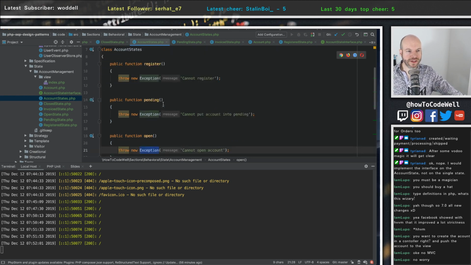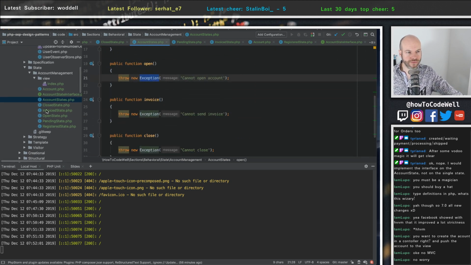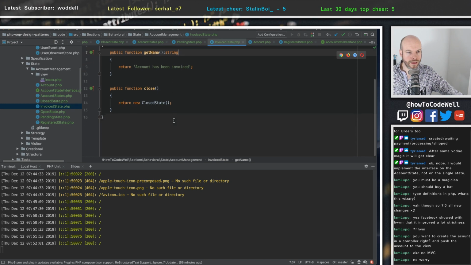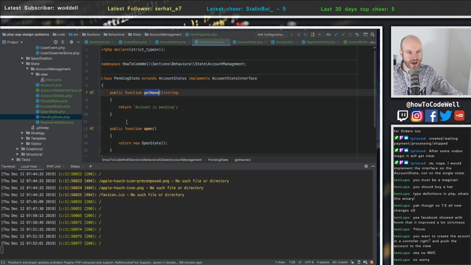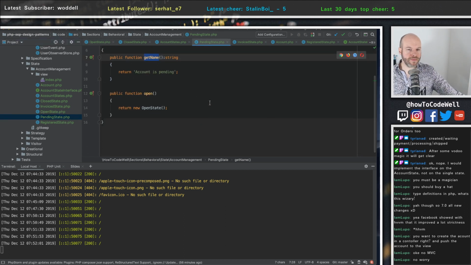Unfortunately, I must admit I haven't seen a lot of this in the code that I've seen, and I think the state pattern is actually quite an important and crucial pattern to understand, because as programmers we deal with a lot of states, a lot of things changing states, where there's a lot of logic as to what state goes to what.